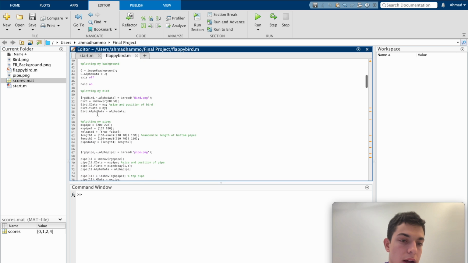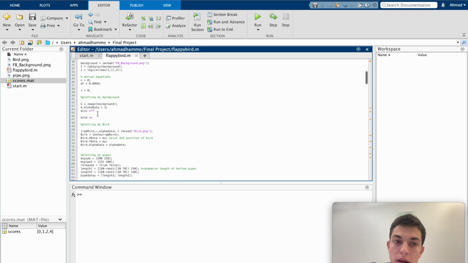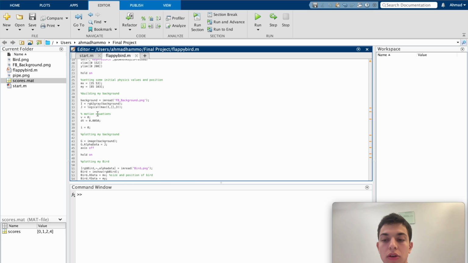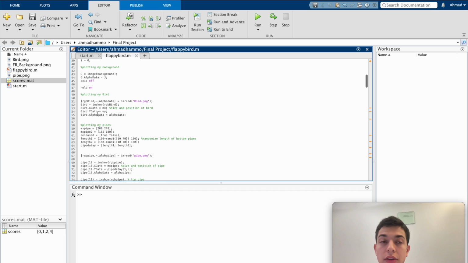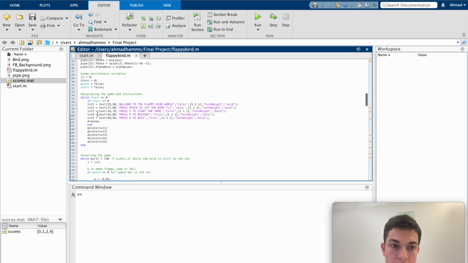So, a quick rundown of my code. I start by building off my graphics by setting initial physics values so I can have a replica of projectile motion in order to add realism to the game. So I plot my pipes, I plot my background, I plot my bird, and then I start my game.